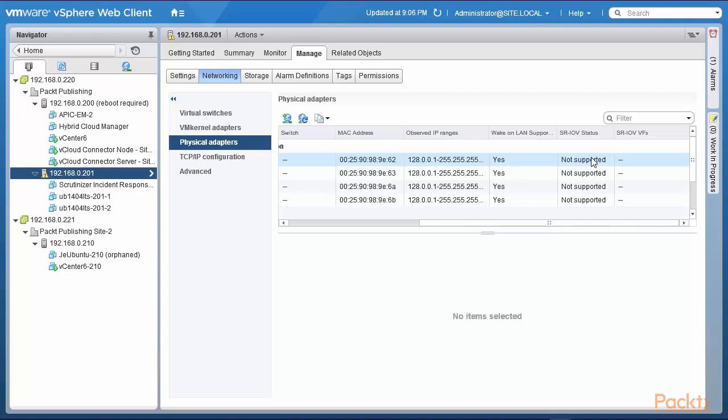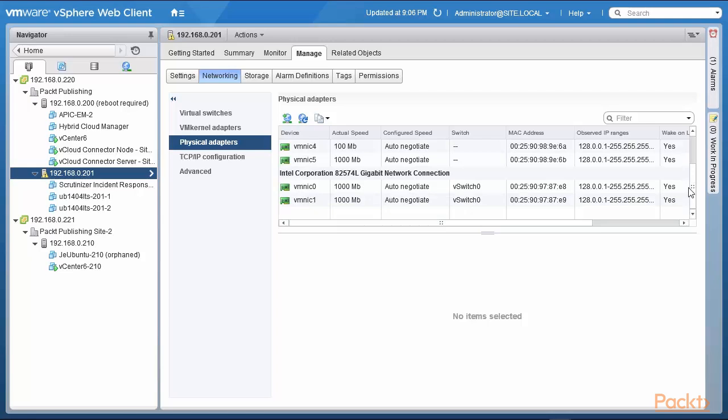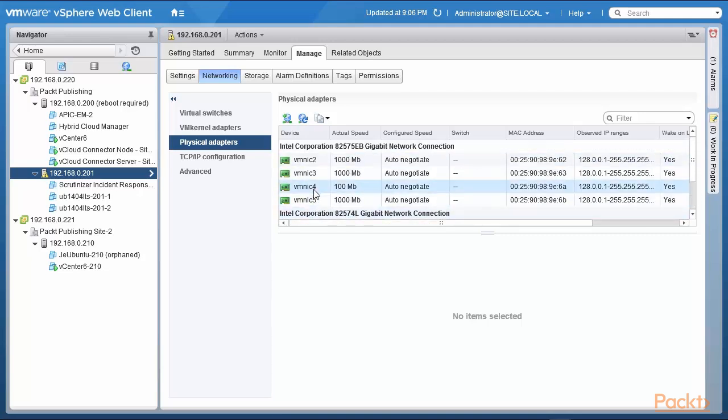Now, the next one that we're going to look at is DirectPath IO. DirectPath IO, the idea is that we take a virtual adapter. So in this case, I have, say, how many? 2, 3, 4, 5, and then 2 more. So we have 6 adapters available. 0 and 1 are attached to vSwitch0, and then I have 4 other adapters, 2, 3, 4, and 5, and these are obviously being managed right now by the ESXi host.